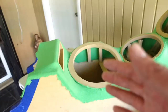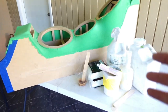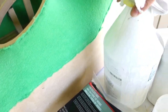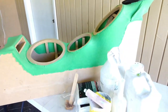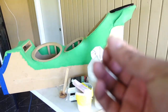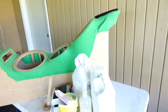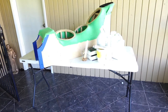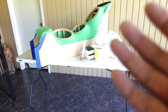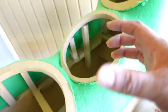And like I said, after we fiberglass resin our console, we actually give the console a bath in acetone. So all of this, about 3/4 of a gallon of acetone, is going to be used, because we still have to give it our bath. We don't want the gunk particles from the fiberglass to gum up our grinding disc, because we want the grinding disc to work for a good little minute. You see what I'm saying? That's how you don't waste product, so you still have good product, and maintain the tools you're using to last you through the whole project. It seems like a big panel, but in reality it's not. Good thing there are big surfaces and not little small ones.